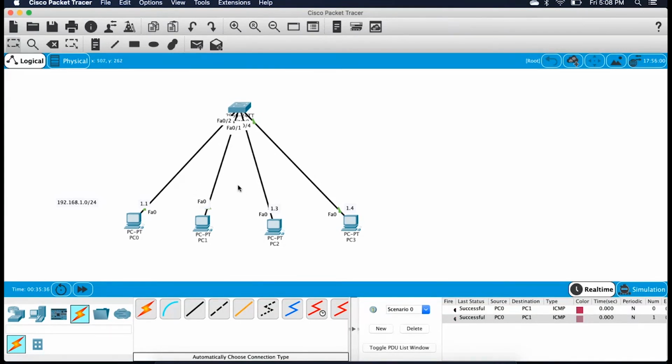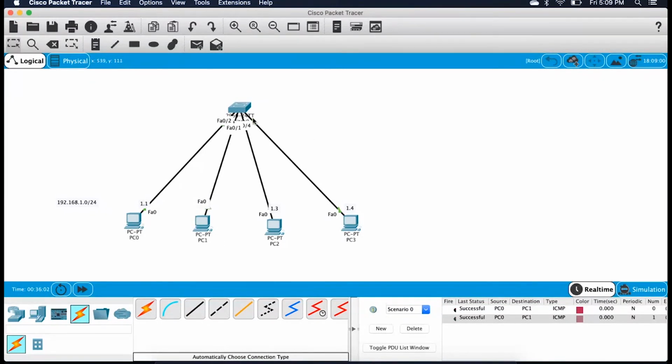Makes sense? That's how you make the thing. And then this is copper cable. It just automatically selects it based on the devices that you're using, whether it should be straight through or crossover, according to auto MDIX. You don't need to select it from these devices. That will just confuse you. So just use this particular cable.